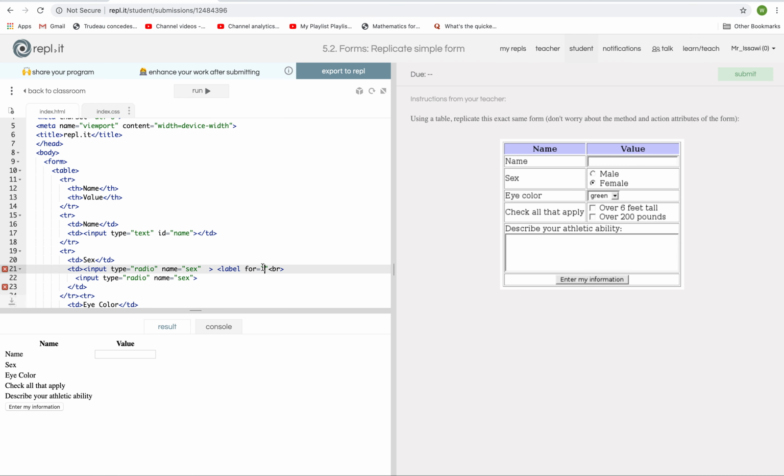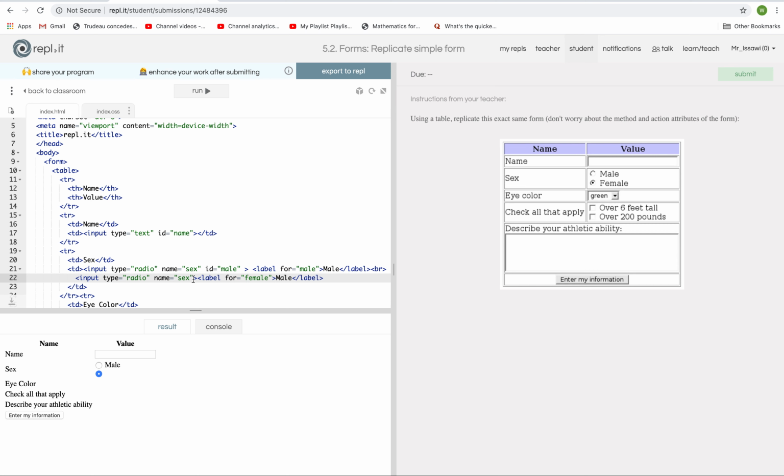Name equals sex, ID equals male. This one's for male. And over here I'll put the word male. If I run my code, male and female work in relation to each other. Let's add a label over here. Label for female.